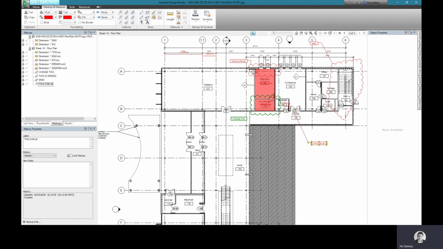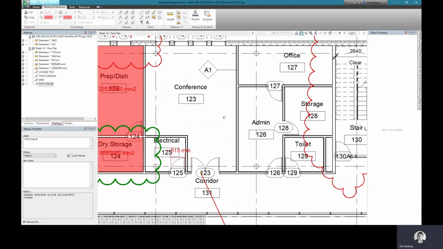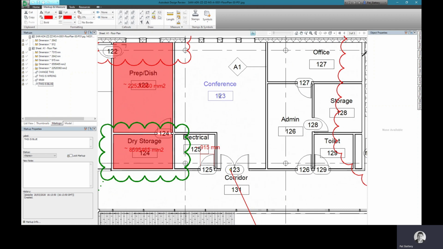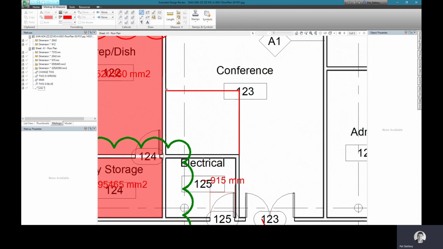We also have some draw commands. So if you want to communicate something where there's a change to happen in the model, for example, you want to add another room in here, I could use these draw commands, just quickly to draw. Using the shift button again keeps it orthogonal.